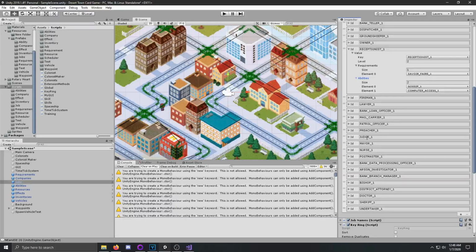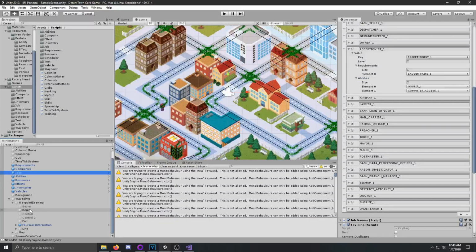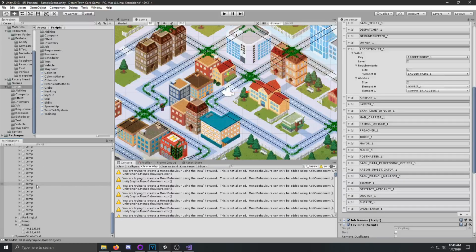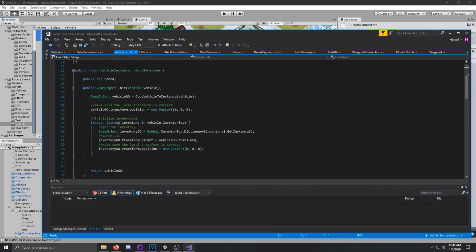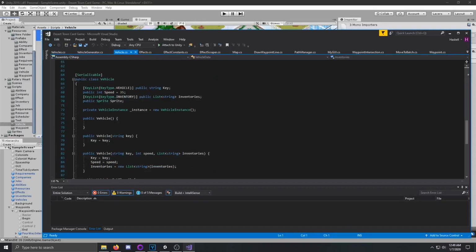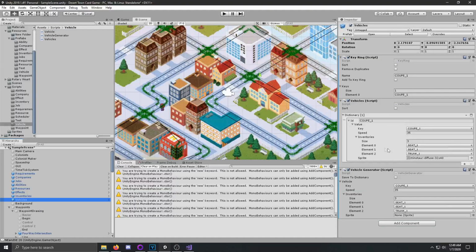This allows me to serialize objects and pull them out of this dictionary and create them on the fly without having, as you can see in my map, 100,000 game objects. If I wanted to instantiate a vehicle, I would create a vehicle instance. This is my public vehicle. Here you can see I have a coupe.